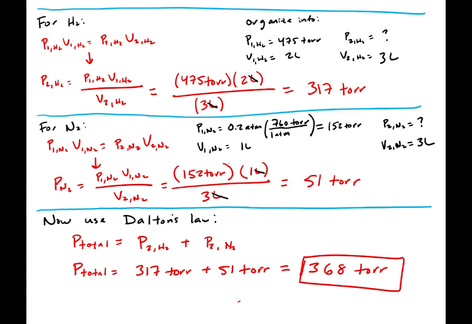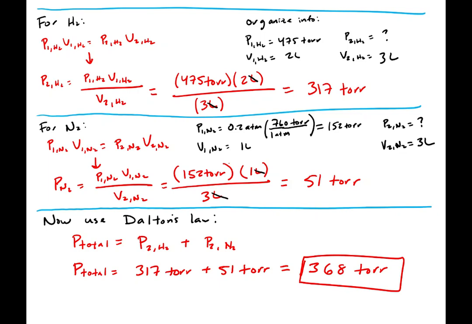So once again, it's nice to see problems like this so that you can see that even the most complicated seeming problem can be broken down into manageable pieces. It can be broken down into things that you've already seen before. The key to this problem is to recognize two things. Number one, you're dealing with a mixture of gases, and so the total pressure will be found by summing the pressures of the H2 and the N2 after mixing.